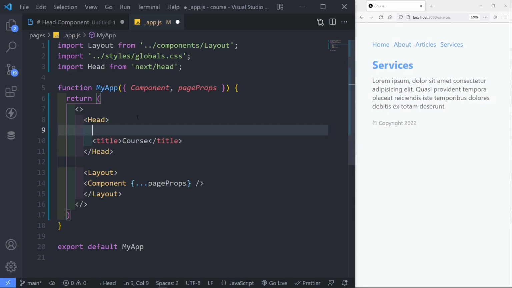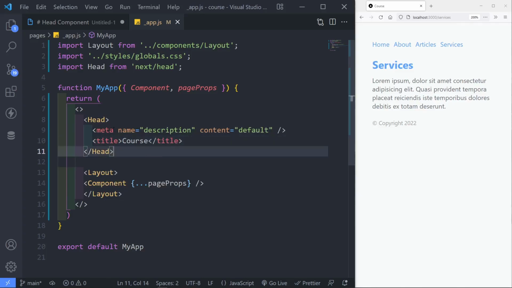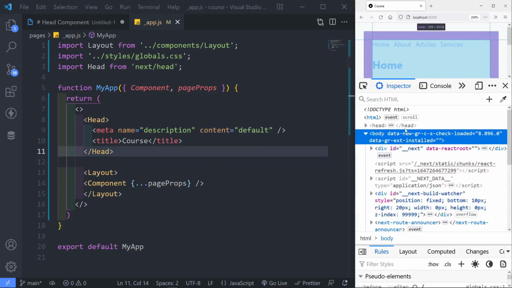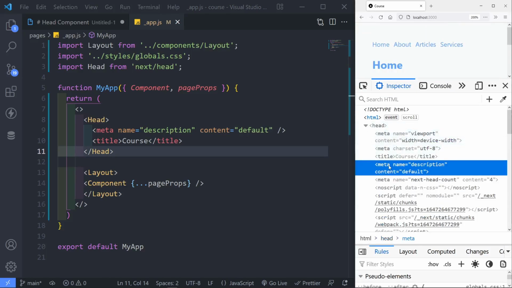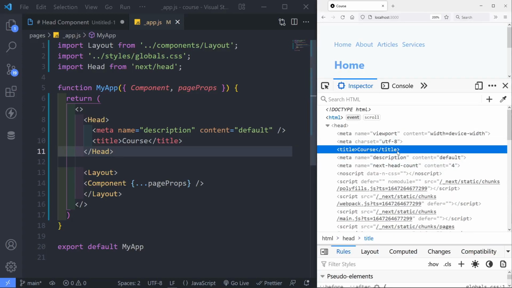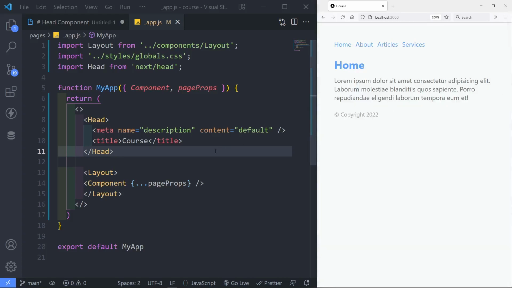And let's add a default meta description. So if we add that, all right, so now we've got a default meta name for the description. You can obviously add more, but I just want to keep it as simple as possible for now. So the name is description and the content is default. So if I go to our app right now, let's go to the home page. And in here, we can see that we have our default description. So let's give it some room. Right, so as you can see, we got our description, content is default, and we have our title right there. So that's basically now for our app, we created a default title and we created a default description for the meta.